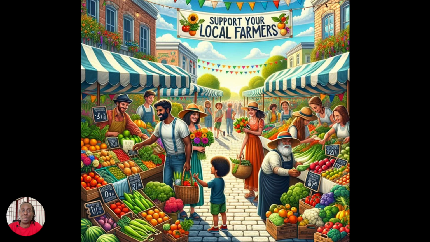This is a farmers market. How do I know? Well, because of all the fruits and vegetables, as you can see here, that are being sold. And there's a sign up here. This is a sign. And it says, support your local farmers. The sign is on a white banner, and it has a flower, that's a sunflower, and some fruits and vegetables.